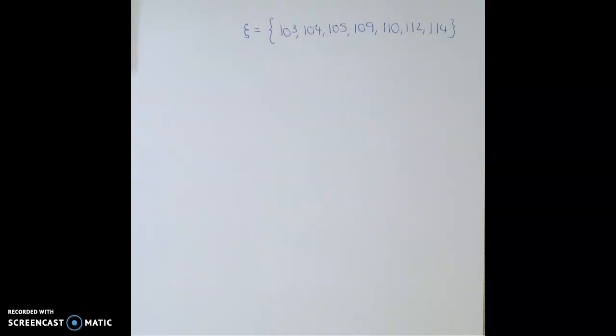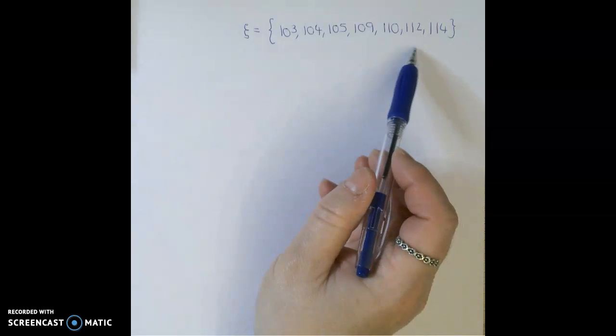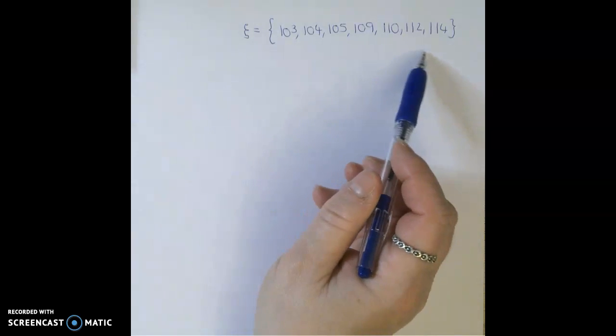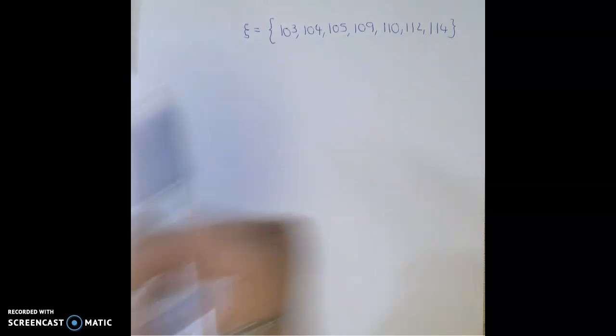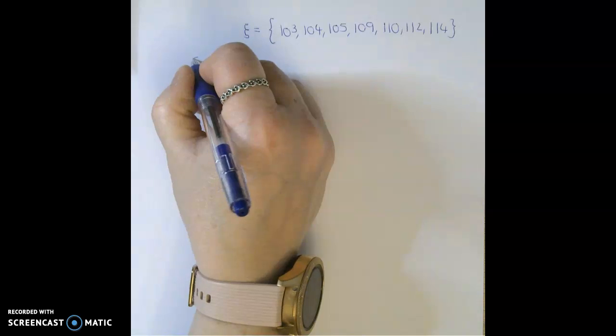So this question is asking us to write out the set A union B, which basically means all the elements which are in set A or in set B. So the first thing we need to do is work out which numbers belong to the subset A. So this is our universal set, the set which we can pick our numbers out of to go into subset A.